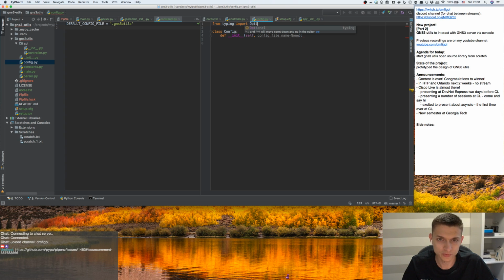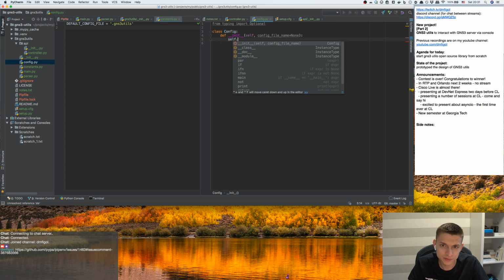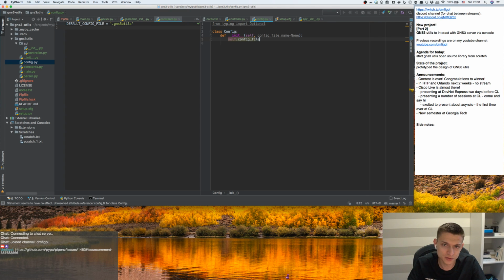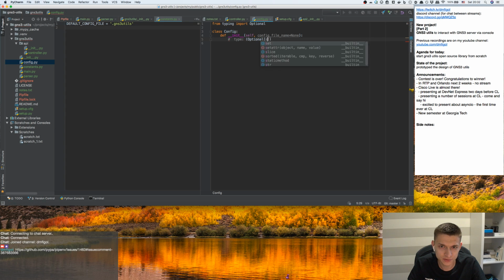So typing import Optional, and then we say self config file name. Well, we'll check first what I'm doing. I need to say type Optional str.